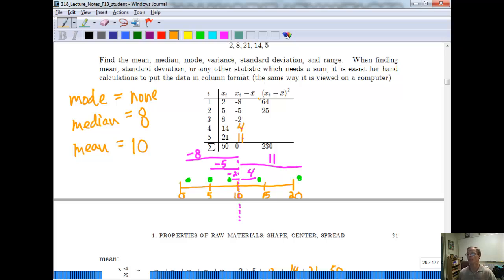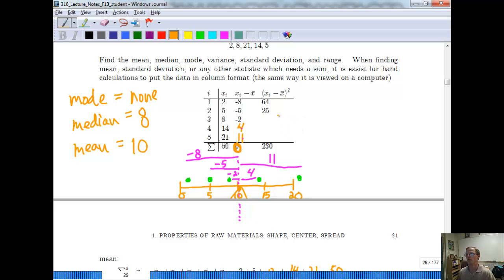Okay, now, if you add these together, 8, 5, and 2 is -15. 11 and 4 is +15. They add up to 0. That will always happen because of the mean. That's what the mean does. It is a center of gravity. It's the balance point. If you were to stick these equally weighted balls on an evenly balanced ruler, let's say, or some type of material that they could balance on, that's the point that they'd balance.